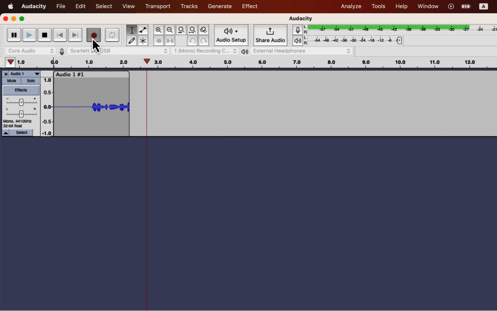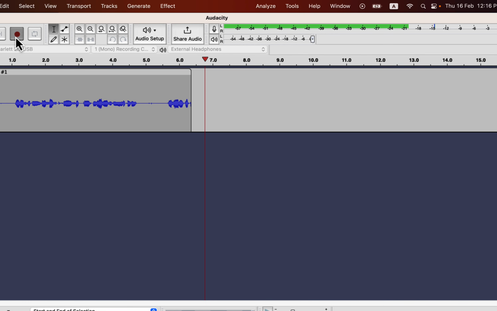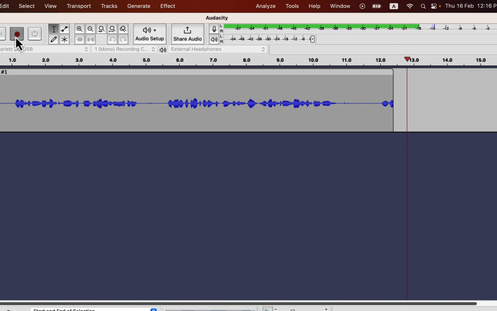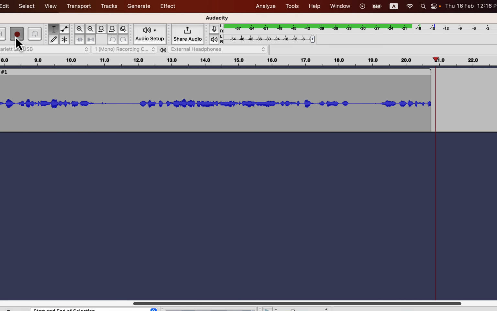Audacity is the best free software for audio editing and recording. Though there are a couple of other free software, Audacity is the easiest one to use. You can practice your audio recording and editing in Audacity, and when you are used to this software, you can move to a more complex software.